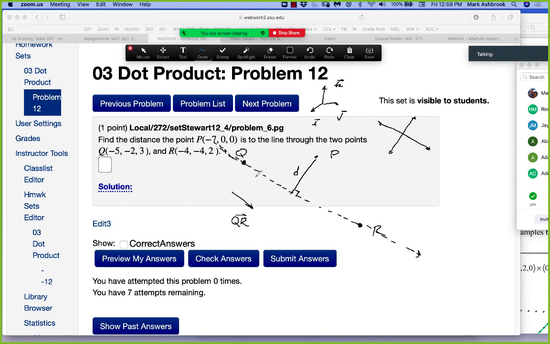So QR would be this vector here. And what do we want? We want a vector component that's orthogonal to QR, right? Last time we talked about the parallel and orthogonal components of one vector in a new frame of reference. So if we draw the vector QP like this, then QP's components are: here's the parallel component of QP to QR, and here's the perpendicular component of QP to QR. I'll just call these A and B. So what would the relationship of QP, A, and B be mathematically? If A and B are the components that make up QP, then how can I write a relationship for those?